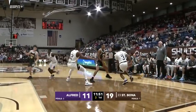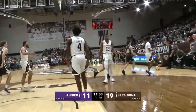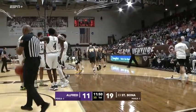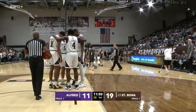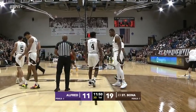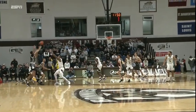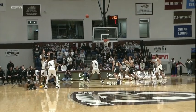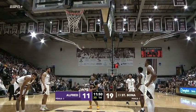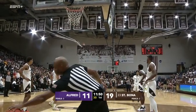Alfred gets it in bounds. Bowen kicks it outside. There's a triple attempt, and a foul's going to be called. And that'll send Justin Phillips. And Saizano just trailing a little too close there, runs into the shooter. As you'll see it right here, coming around the screen, trying to get through. Easy call. There was a little confusion, I thought, in the Saxon team there. They all ran down to the defensive end, but I guess that's by design.